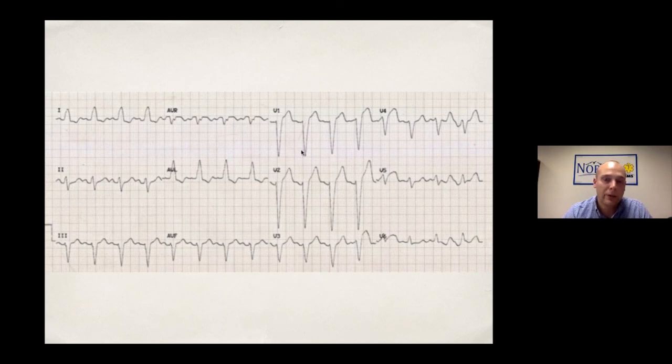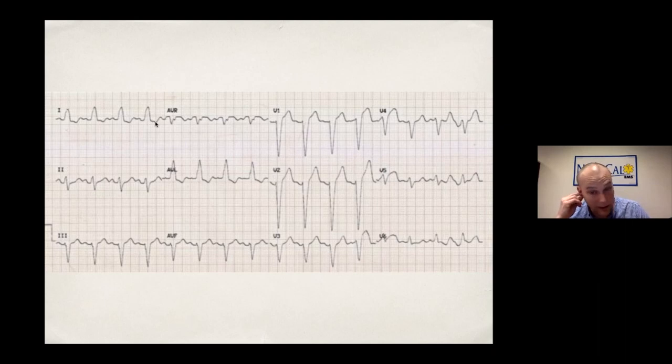And if I wanted to determine the axis, I'd look over here. Remember, put L here, R here. And I look at which one has the positive deflection, which is 1. So L, left, is upright. And I wanted to confirm that, I would look at the left shoulder, which is AVL, L for left, and they're both upright. So that is a left axis. So wide, down, left axis, left bundle branch block.